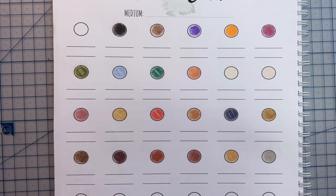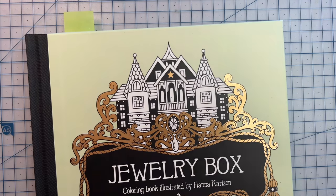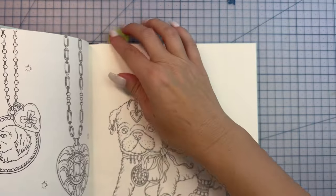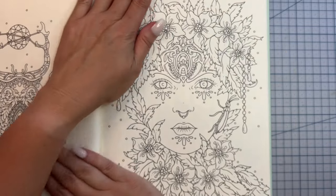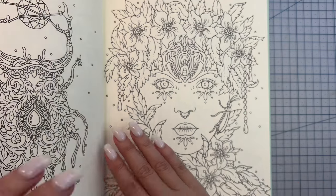So what better artist to choose for a skin demo than Hannah Karlzon? Her paper is really good quality, and she has loads of portraits to choose from. I've picked out a page from Jewelry Box. I just need to move some space around me. Okay, let me zoom you out a bit here. The page I have picked is this one here. We've got a great area for skin here, and it is face on, so this should work well, hopefully.